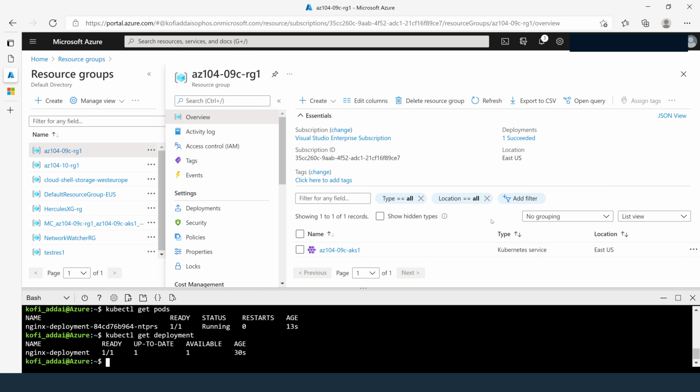So to do this, let's run the kubectl expose deployment nginx-deployment, and then the port will be HTTP, so that'll be port 80.